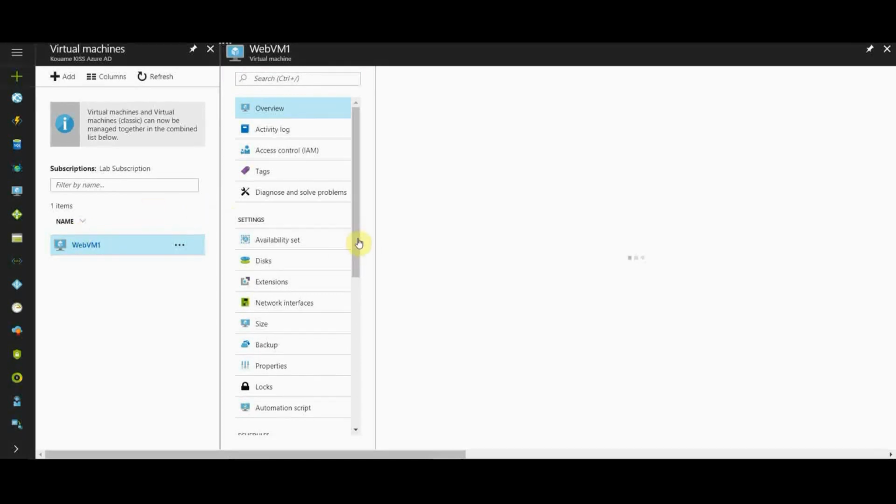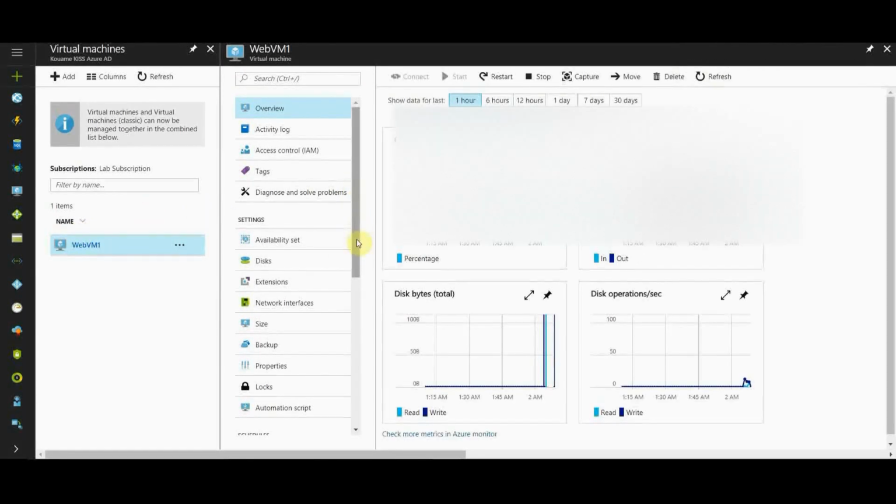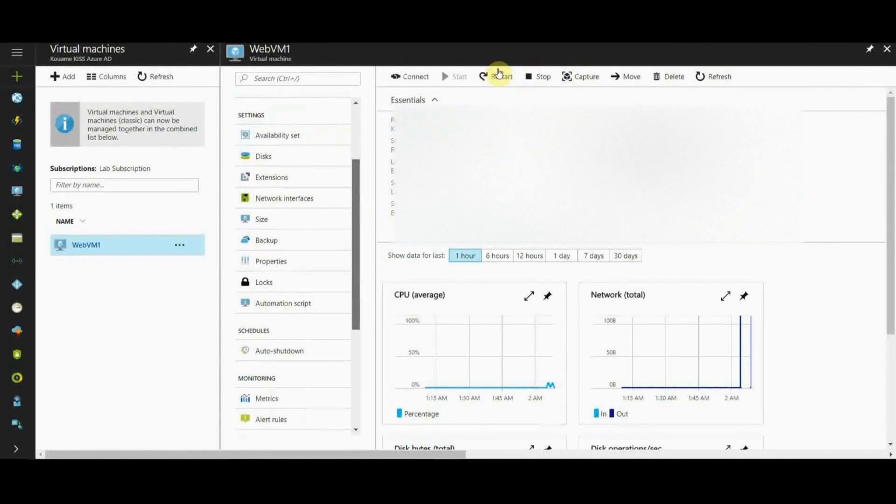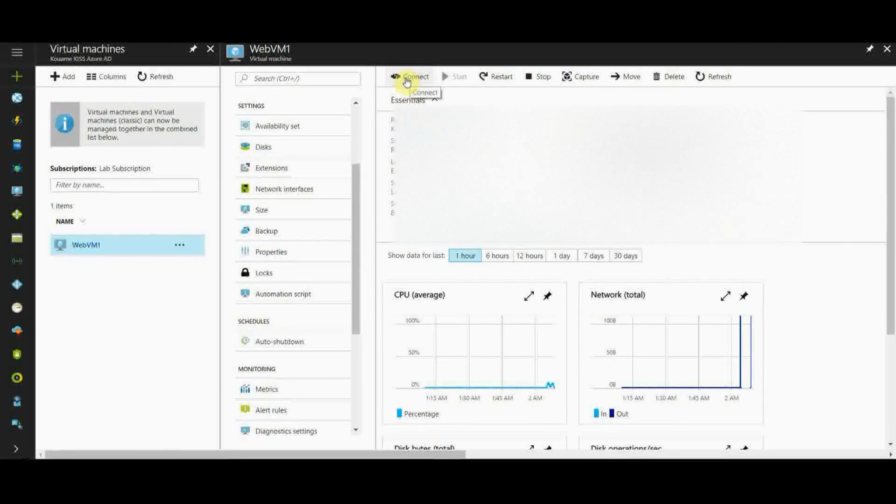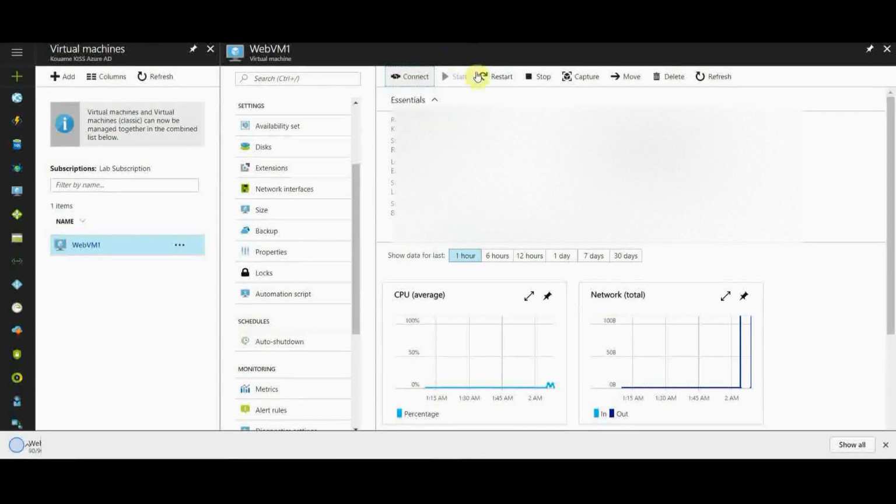So what you want to do here is click connect. Once I click connect, the agent is going to download onto my workstation, and I'm going to click that.